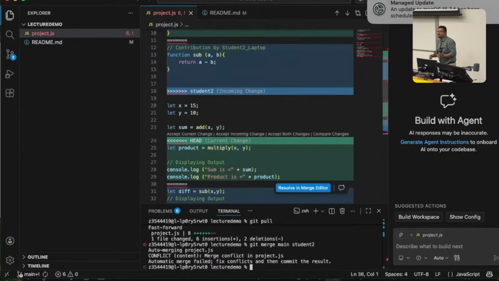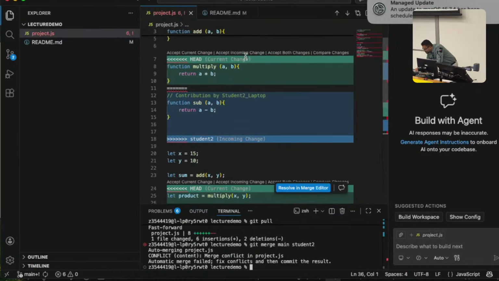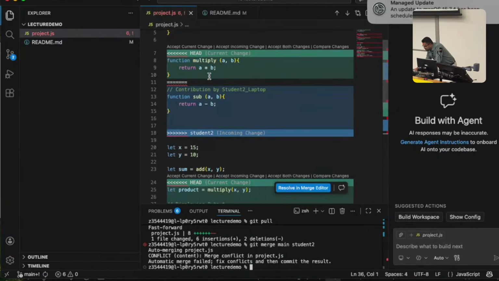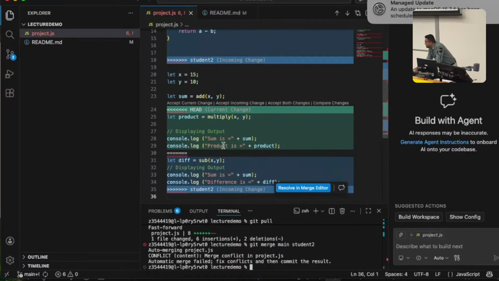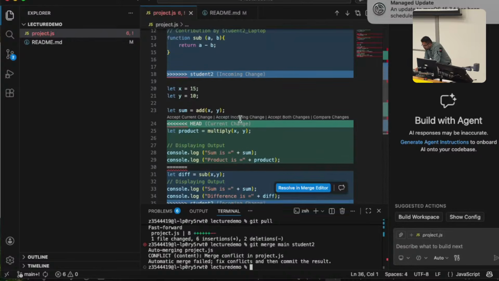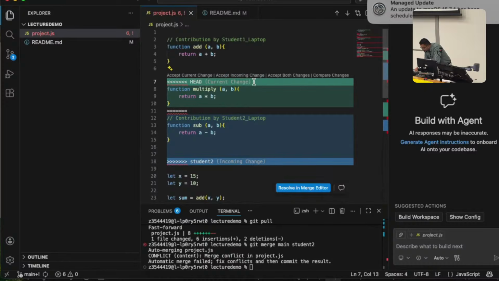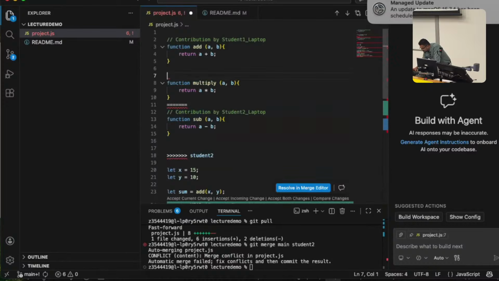So now it tells me that, yeah, those are the changes. Student 1 has added the multiply function, and all those changes have come through, right, when I tried to merge it locally. Right? So there were some conflicts. So you don't have to worry if this kind of situation happens. All you do is just click and you can accept the changes, right?